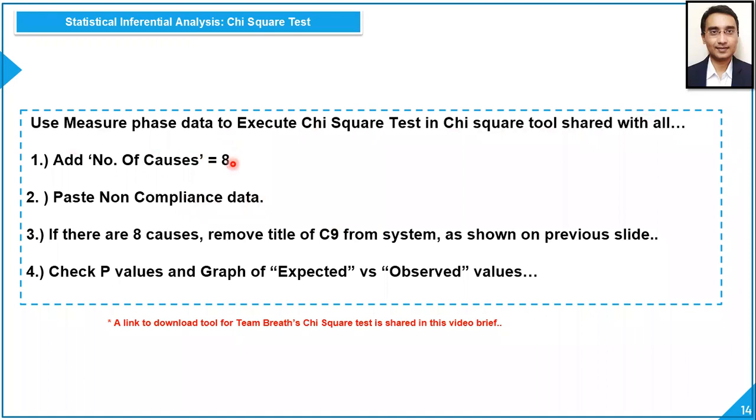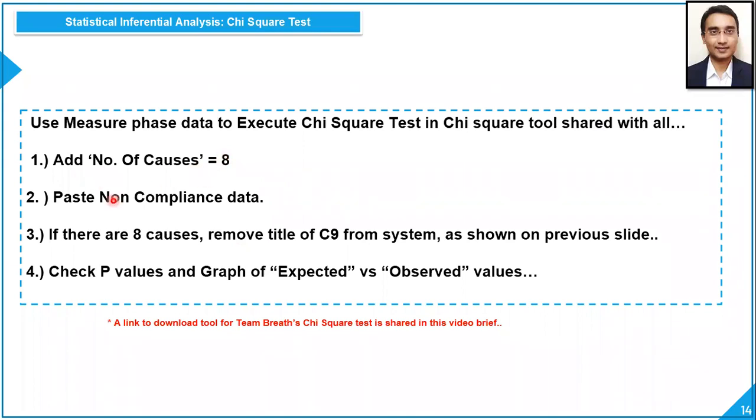Perhaps for your project, if you're going to do any live project, there might be a maximum of 8 causes, or 9 causes, or even 7 causes. Whatever total number of critical causes you have, you just have to mention it over there. But those causes shouldn't be more than 9. You have to limit yourself to selecting up to 9 critical causes.